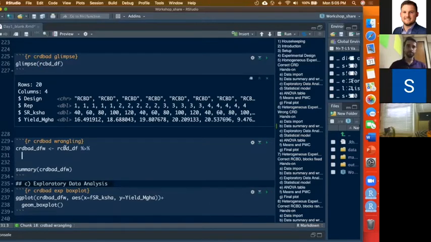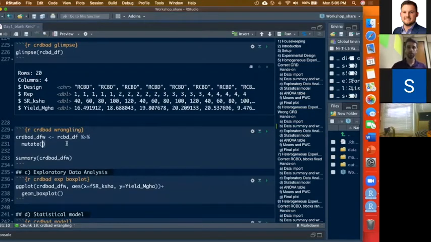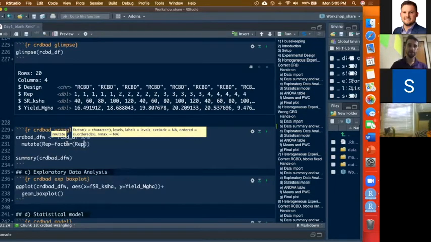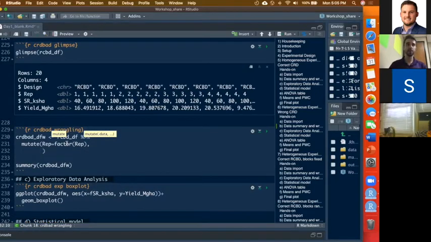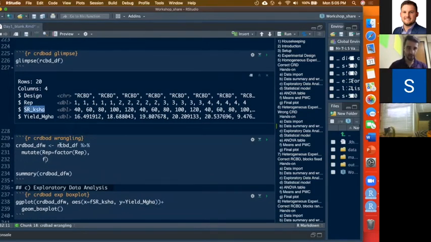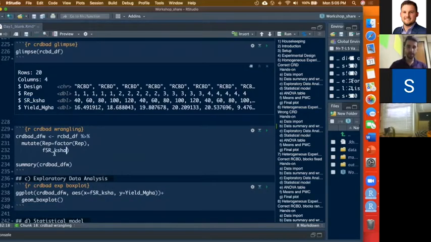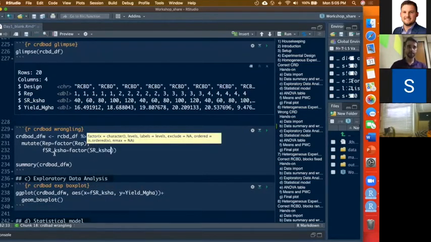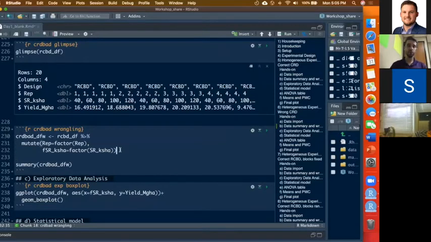We're going to use, so this is something that we did up above. I don't want to go up and copy and bring it back because I think it's going to be too confusing to know where you are. So let's maybe just try to write it ourselves. So rep equals factor rep. We put our cursor in between the two parentheses, hit enter. We do the F sitting rate. So the sitting rate is right there. We can just copy that. F sitting rate equals factor sitting rate. So this is our very, very short wrangling for this data set.